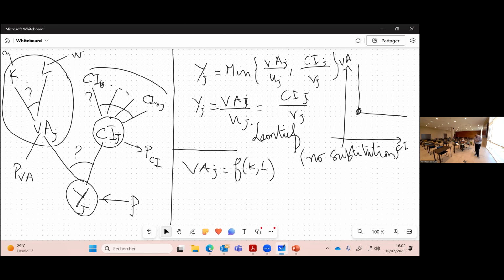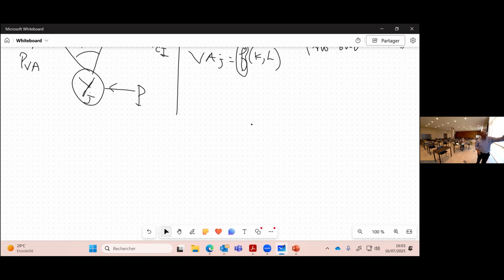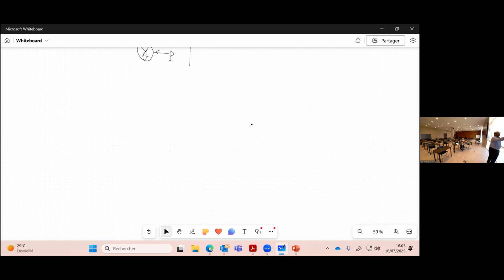Generally in a CGE model, we have to choose the type of the F function, but there are many situations. The first one used in a CGE model is the Cobb-Douglas function. This is our purpose here. So I write Y, and I am using a Cobb-Douglas function. What does it mean?